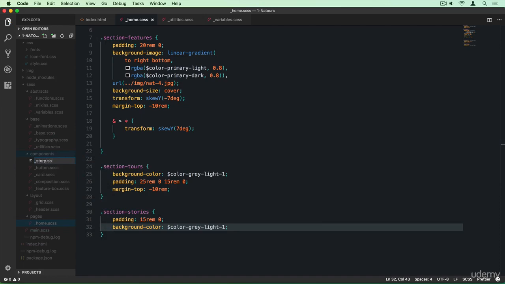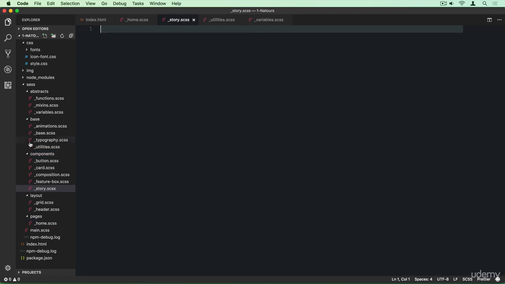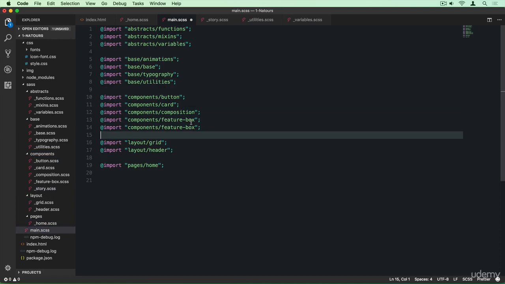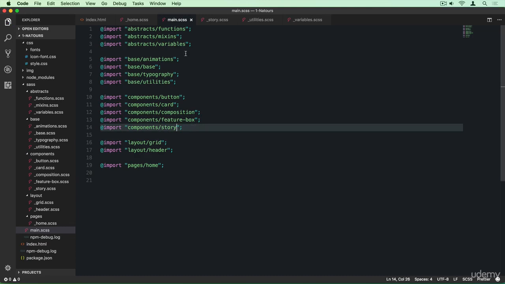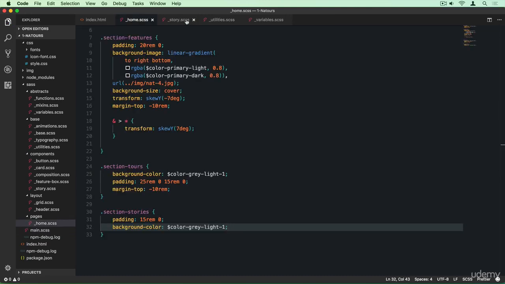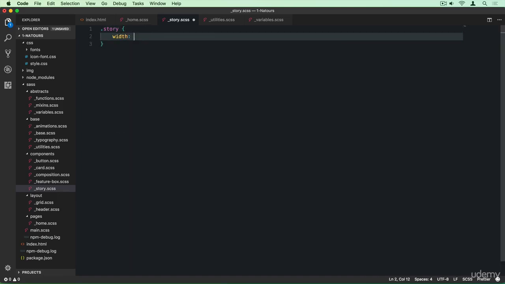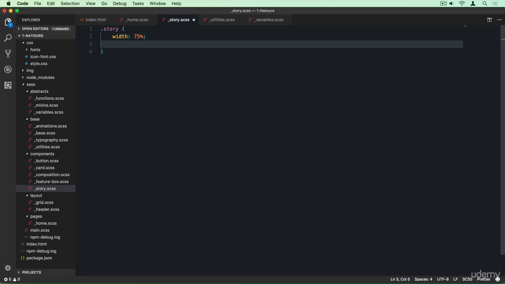So it's a story as CSS. And that's not what I wanted, main, okay? And this one is story. And close it. So what do we have in our story? First, the width is not 100% because that would be way too wide. So let's put it to 75%. Then we want to nicely center it. And again, it's a block element inside a block element, and so we can use margin 0 and auto, right?